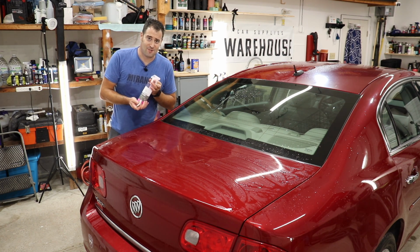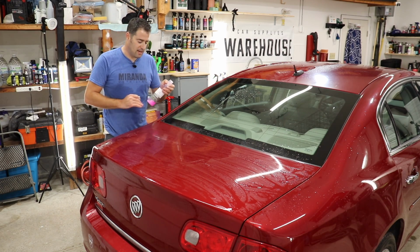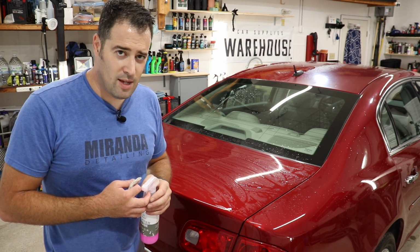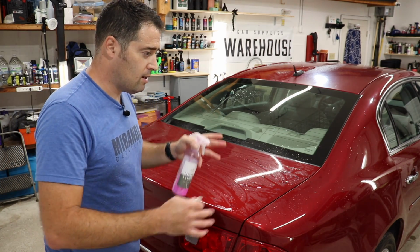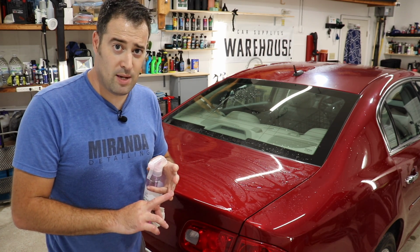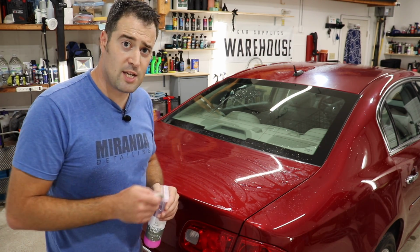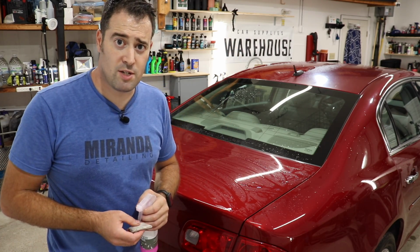I'm going to be doing a paint correction, right? Compounding, polishing, getting the swirls, oxidation, light scratches out of the paint. I understand that some people have the idea that you don't want to be putting more damage into the paint, but really when you think about it, are you really putting that much more damage onto the paint if you followed all of the little procedures that I already outlined in the beginning of the video? With the pre-rinsing, the APC rinse, getting all that grime off the paint, it's negligible. It really is. So what I'm finding is this takes more time, I'm using more product, and the results are going to be the same. Clay bar still mars the paint.